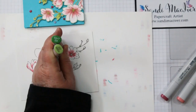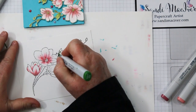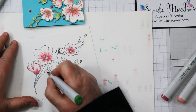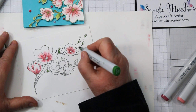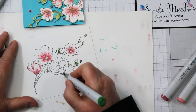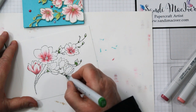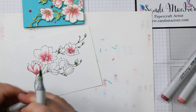For the greens, I am using YG03 and YG17, and I'm going to put a little bit of the darker color at the base of the flowers. Some of these are buds, but I wanted as much green as possible, so I colored them green instead of the pink because I needed the contrast on my card. You also can very lightly go in and do the stems, but I use the lighter color for that.